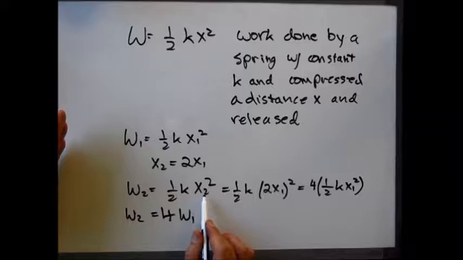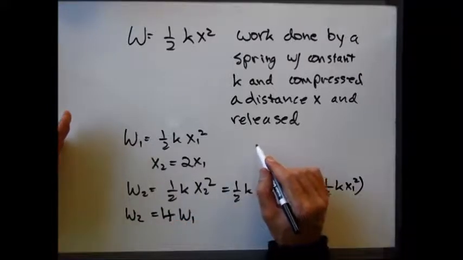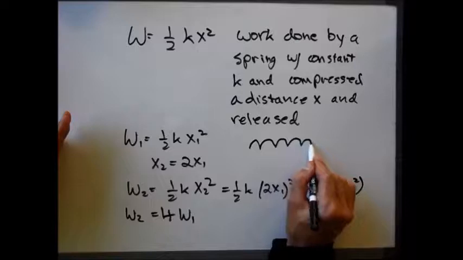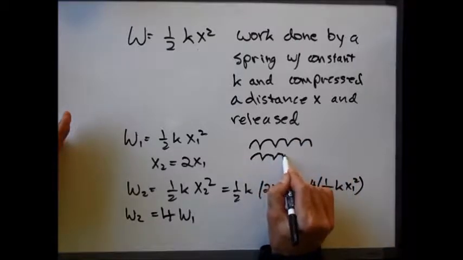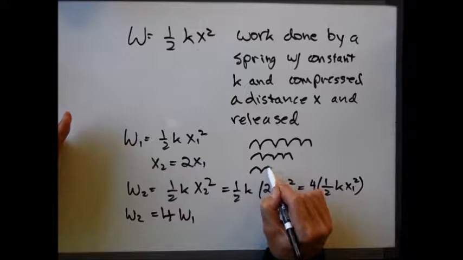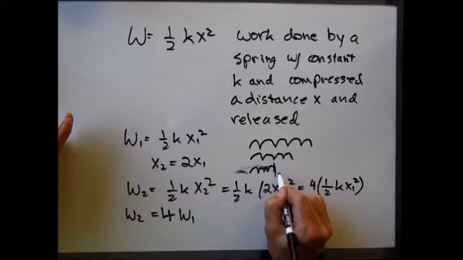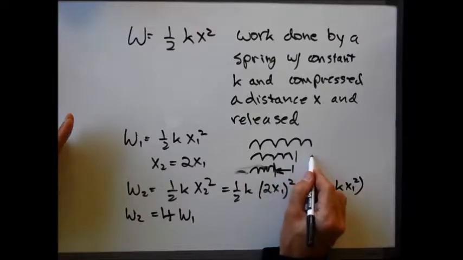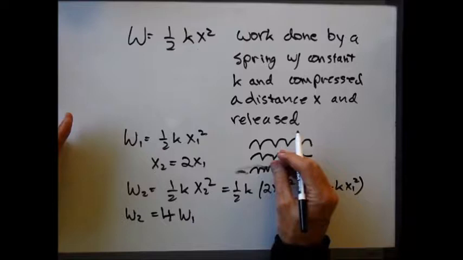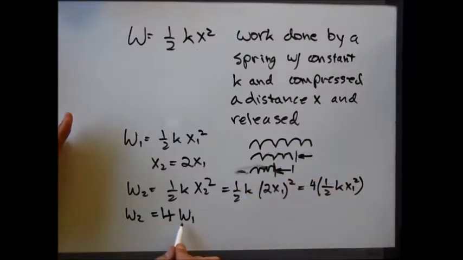All of that second x1 of distance. If I take my spring, say this is my spring, and first I compress it to here, and then I compress it to here, the whole distance from here to here takes a greater force than any force in this distance. The force is just constantly increasing, and so I would expect more and more work to be done as I go. And so the work done compressing a spring and then releasing the spring goes as the square of the distance.